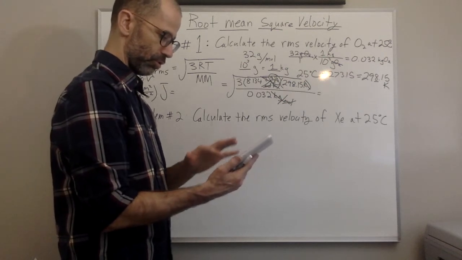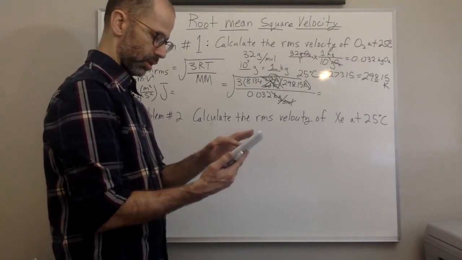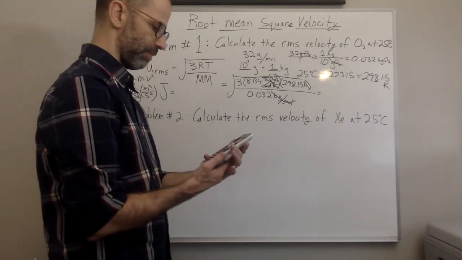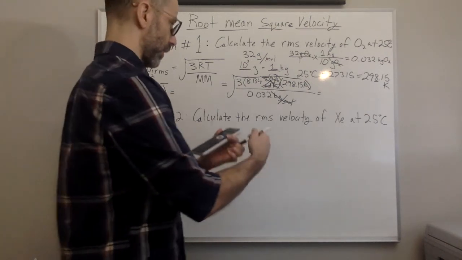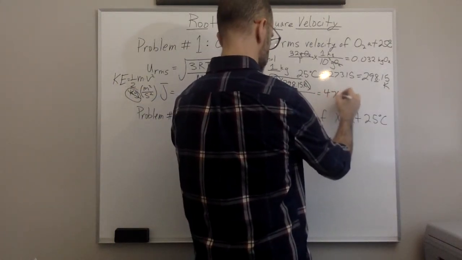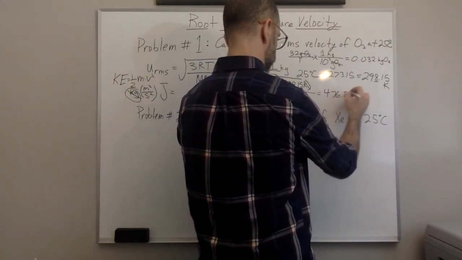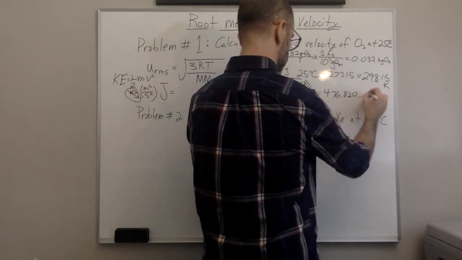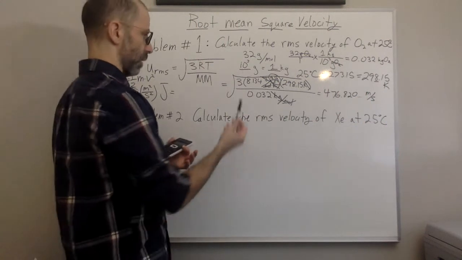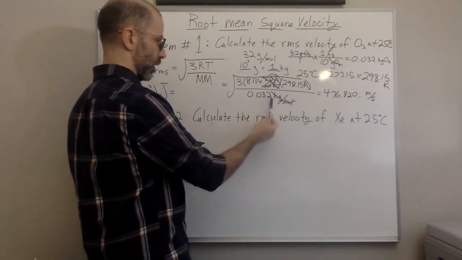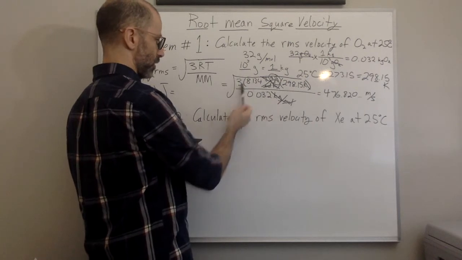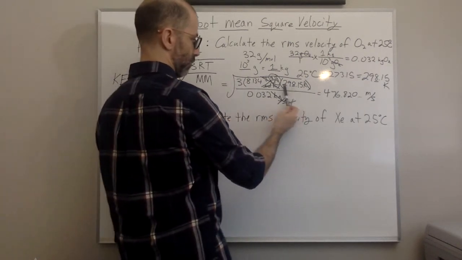So we'll take the square root, equals, okay, better. So I get 476.820, blah, blah, blah, and that's going to be meters per second. And then I pay attention to sig figs. So here I have 2 sig figs. Here I have 4. The 3 is exact, and here I have 3.